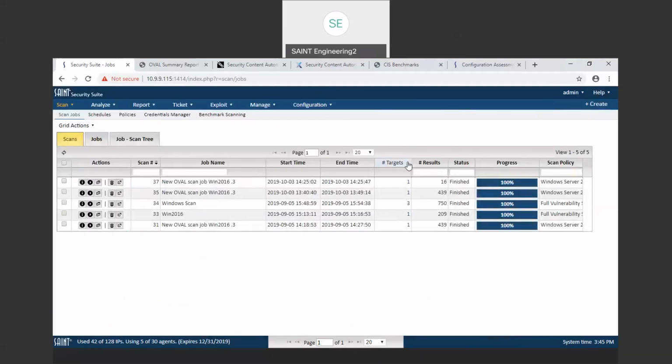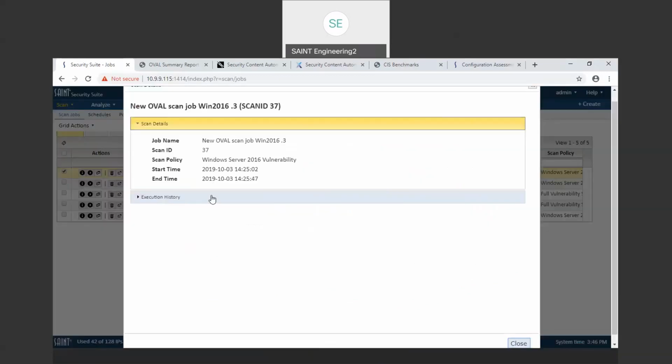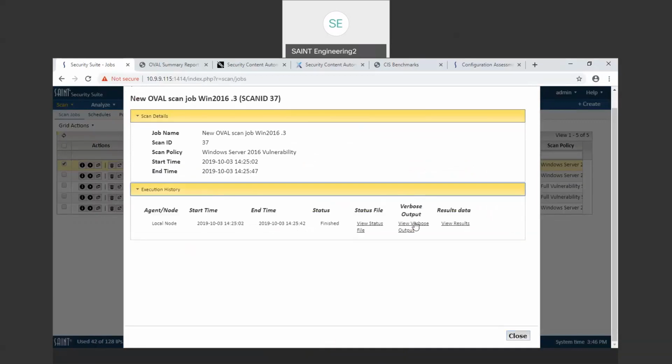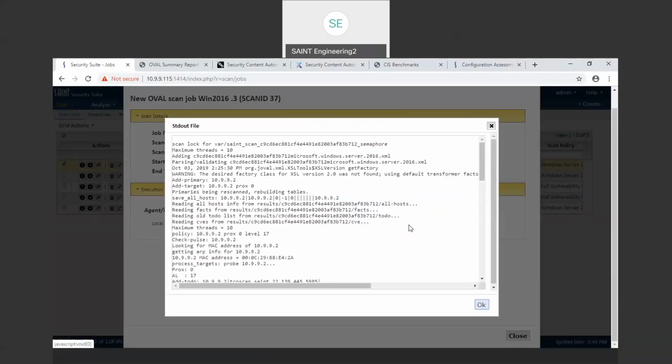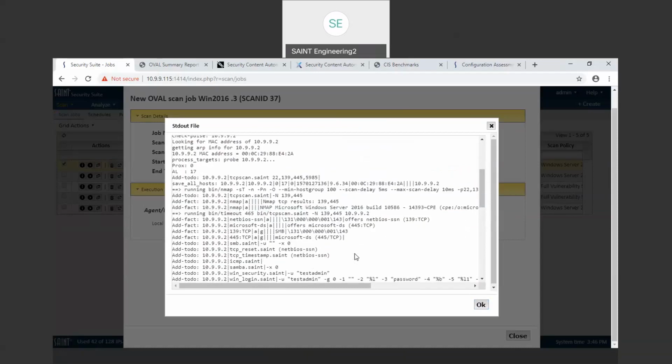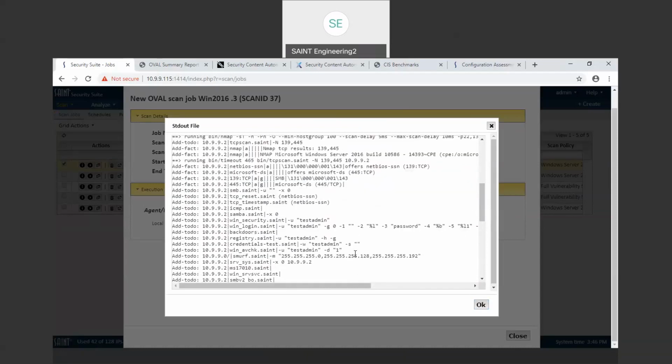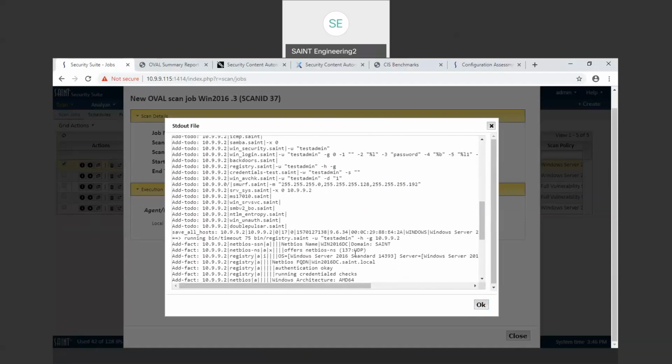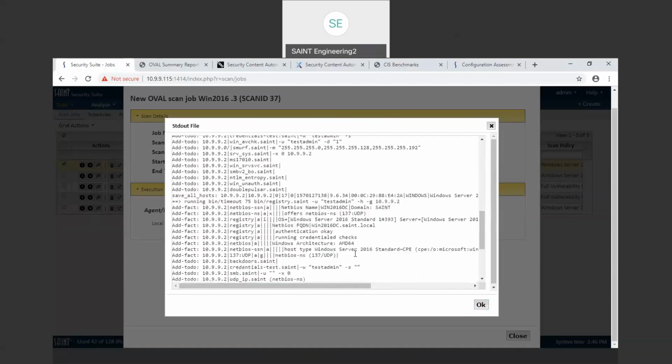When you don't authenticate, you get 16 results, and when you do, you get 439 results. I can look to see what the difference is in my details here through execution history and my verbose output. It ran, but did not run the XCCDF scan itself.